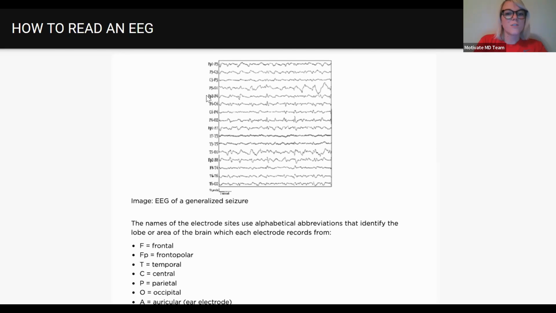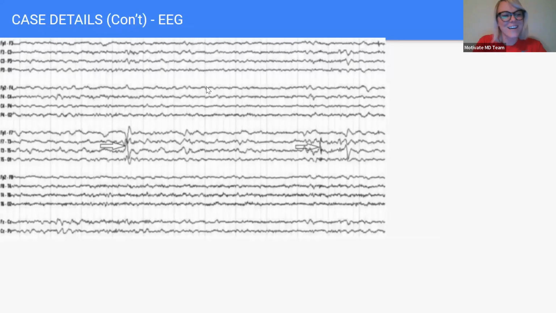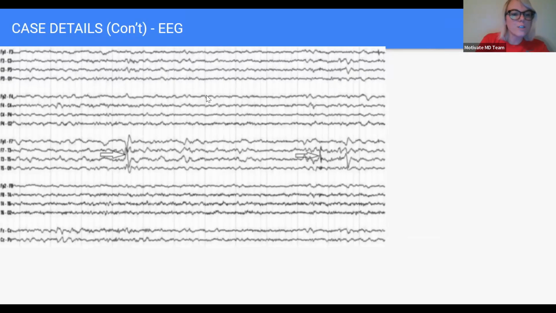All right. So your task now, and I know the image blown up is not perfect here, I want you to tell me which area or areas you think the patient is having a problem at, based off of reading the EEG. Where is this patient having an issue?